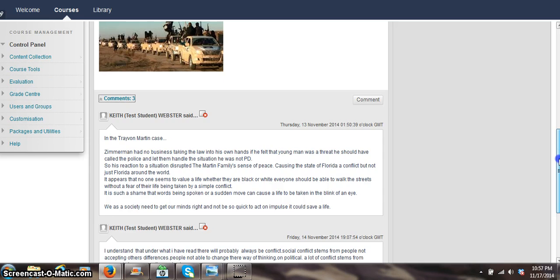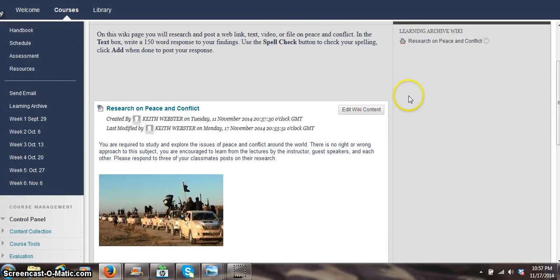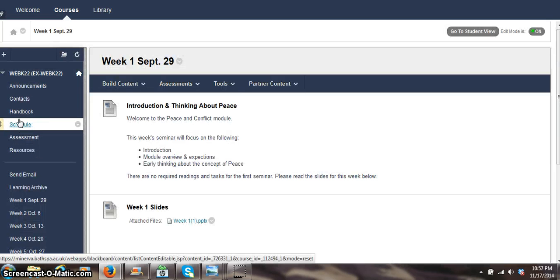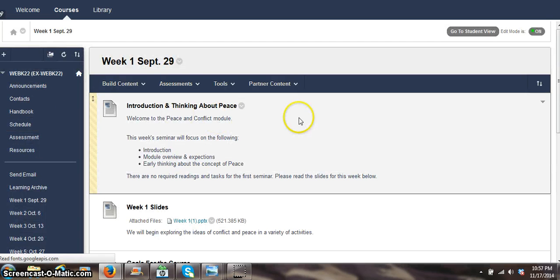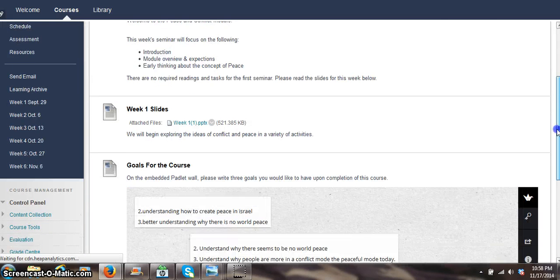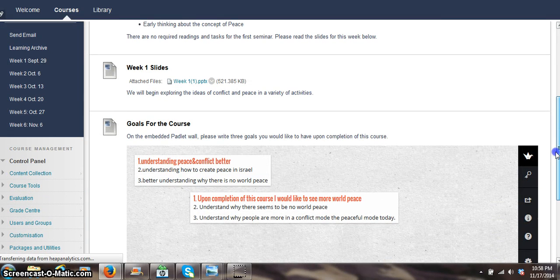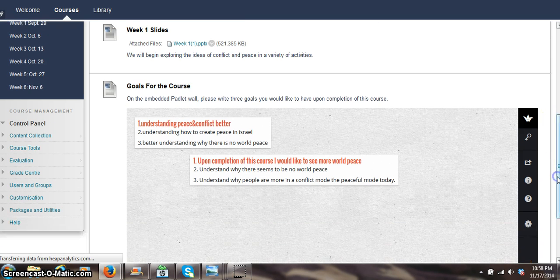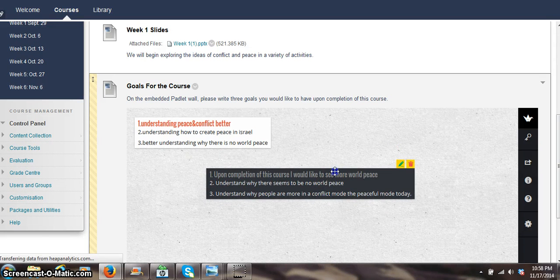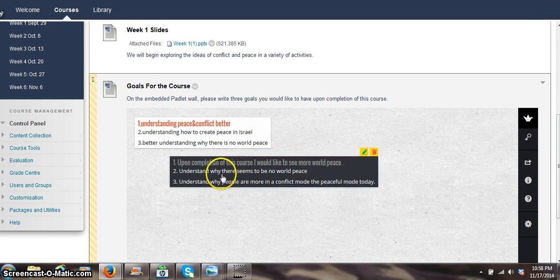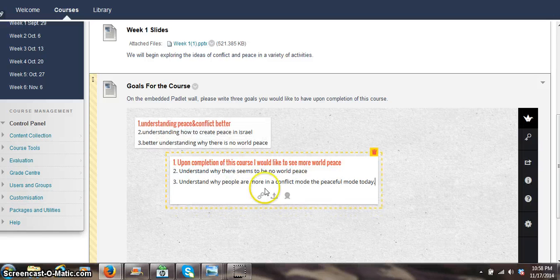So now let's go on to the first week. And here we've made it very general based on the instructor's needs, but I've also added a Padlet wall, which is like a sticky note, which I mentioned in the tutorial a while back. The good thing about it is that you can add and move around as so. You can also make edit entries as you want, or you can also add a link, file, or picture for that.